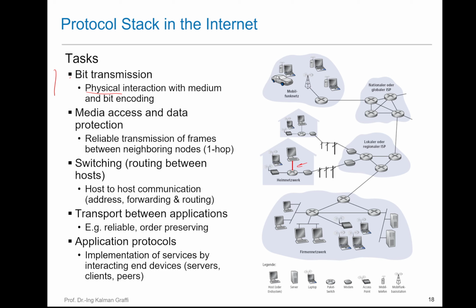and it's connected to the router. Typically you are connected by Wi-Fi or by Ethernet, so a twisted pair cable. And the first goal, the first layer, is to implement the transmission of signals between two hosts, or basically two devices. And the goal is how to emulate a signal so that both parties understand, okay, this is a 0 or 1. So this is the physical layer, and this is the main goal.